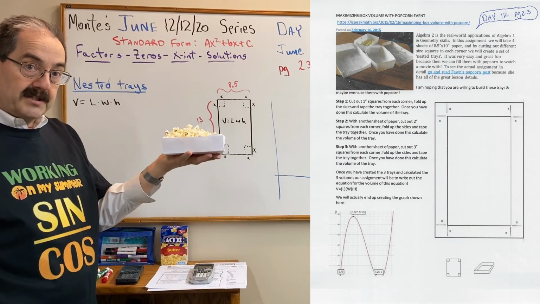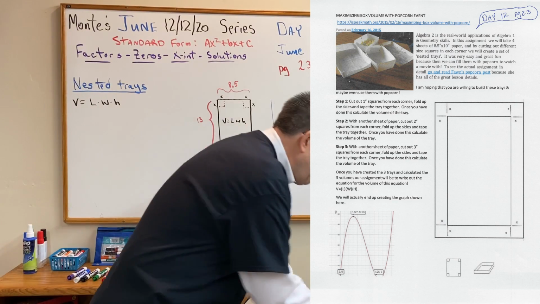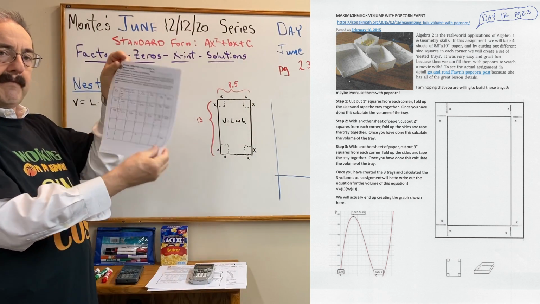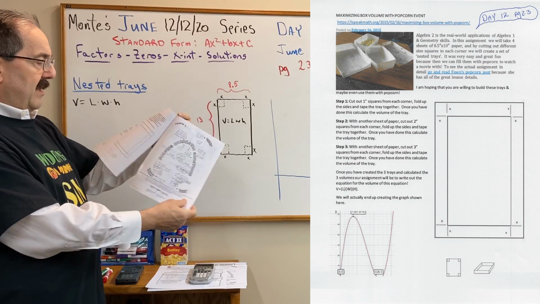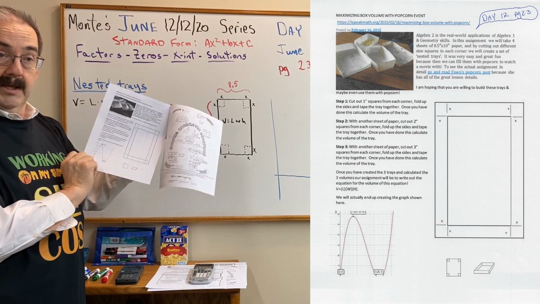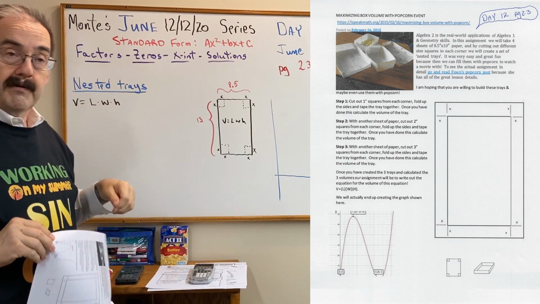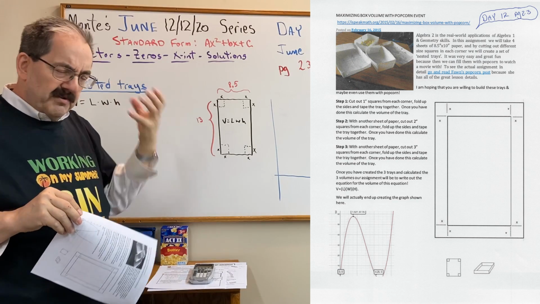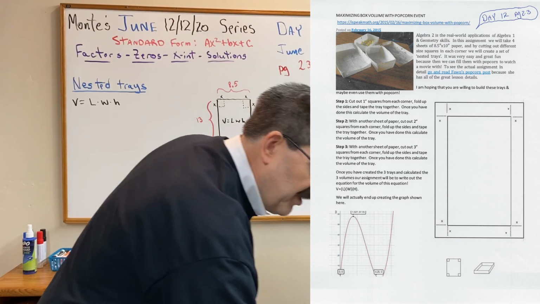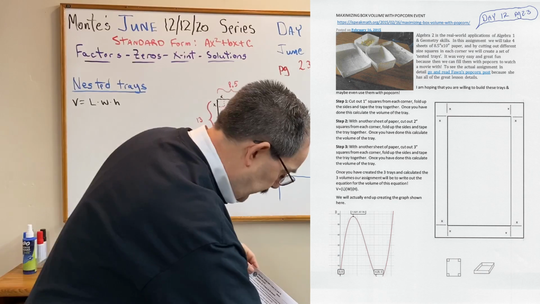Before we get started on today's final lesson, nested boxes, remember the popcorn activity on activity day? Before we get started with that, let's wrap up a few things. First of all, the packet I mailed home, the fourth page is this activity. Nested boxes, nested trays, the volume. Remember, three-dimensional math, that's what geometry was. Then next year we apply it to the real world. In the real world, we need to know the different volumes of these containers.